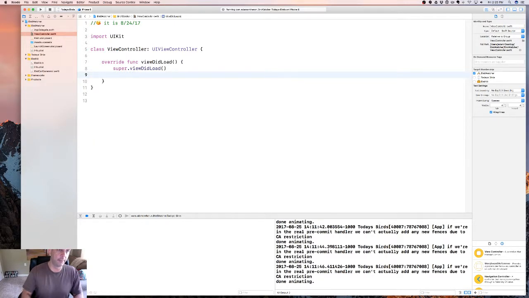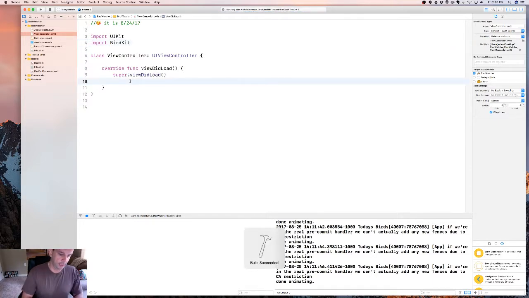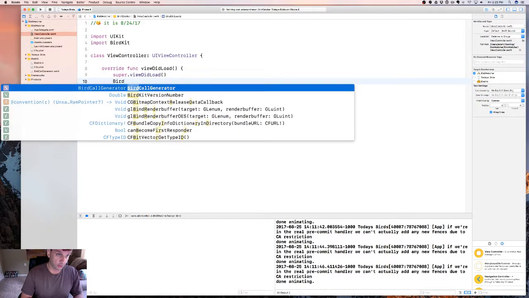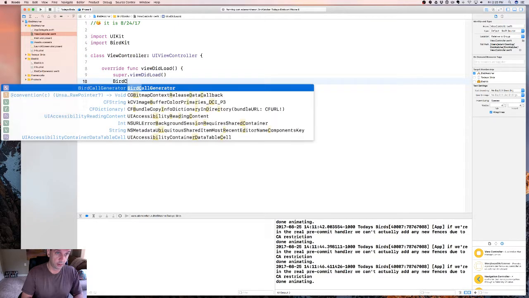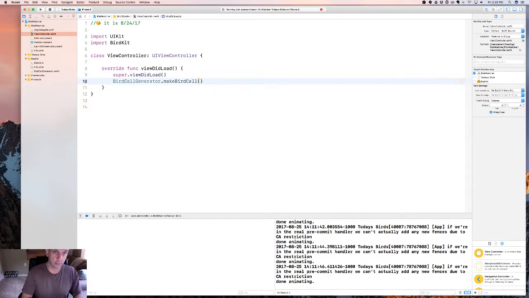So the first step is to import it, just like you have to import UIKit, you have to import BirdKit. All right. So that's good. We can see it there. And then let's go with BirdCallGenerator.makeBirdCall. Sweet.